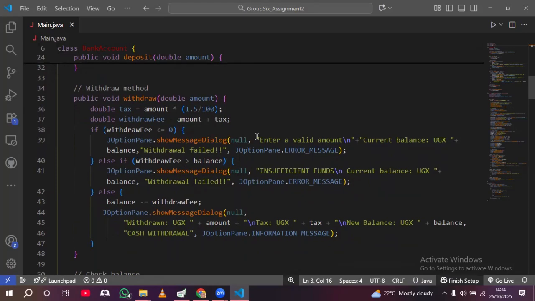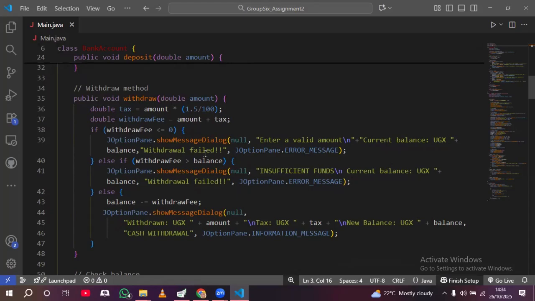So if someone tries to withdraw a value less than or equal to zero, you should tell them to enter a valid amount. And after that, we tell them what the account balance is, so that they know. Someone may not be certain of how much money they have in their account. So a message will pop out and tell them that actually you have this amount of money. And this is where we are saying withdraw failed.